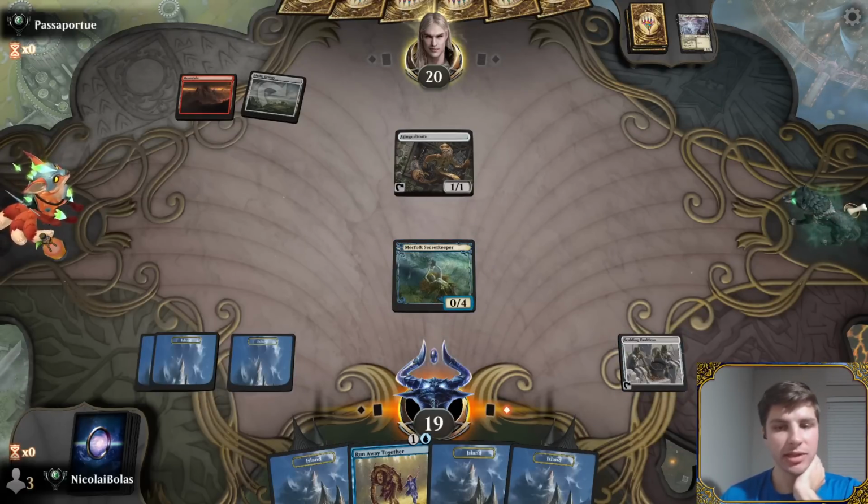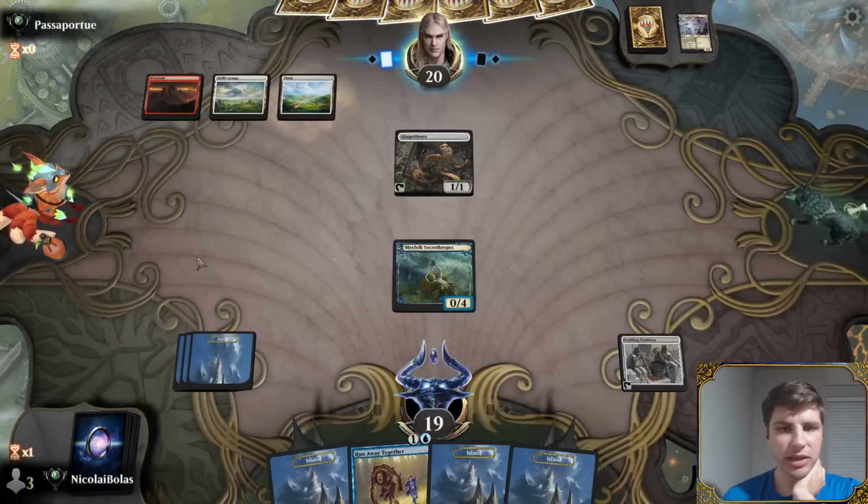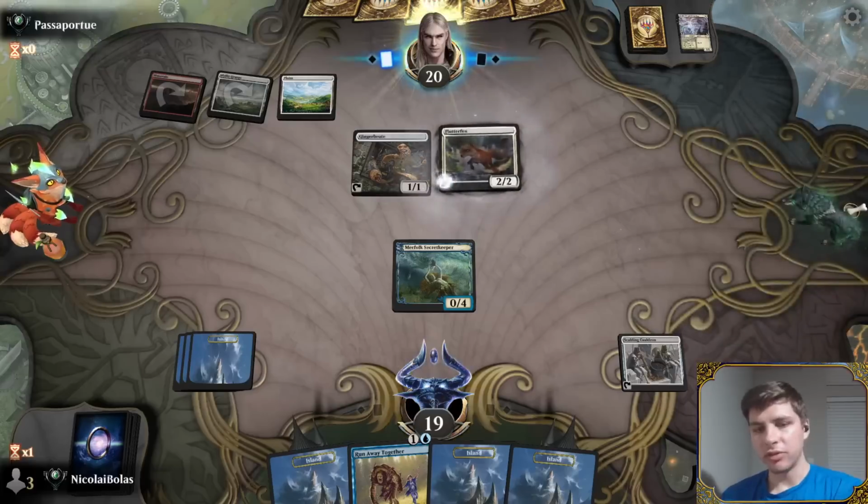This deck kind of plays itself to some degree. It just depends on what cards I draw. I wish I had a couple more Didn't Say Please. That card's really good with Runaway together. I'll definitely kill the Flutter Fox.